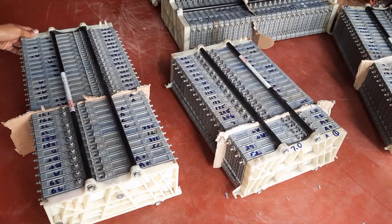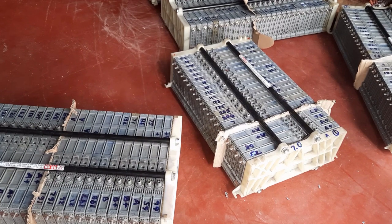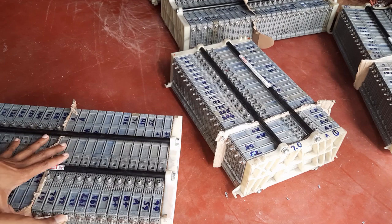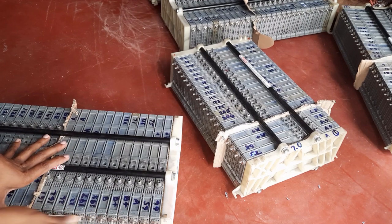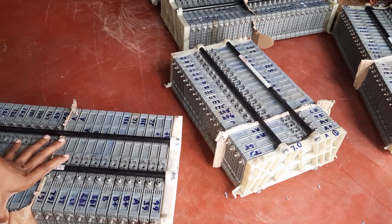Here I have arranged the battery modules in sets of 16 each. In the big pack where there are 28 cells, I have divided them into 16 and 12 cells, and in the small one, 16 plus 4. Next, before I connect them, I'll clean the battery terminals. As you can see here, I'm using a sandpaper.